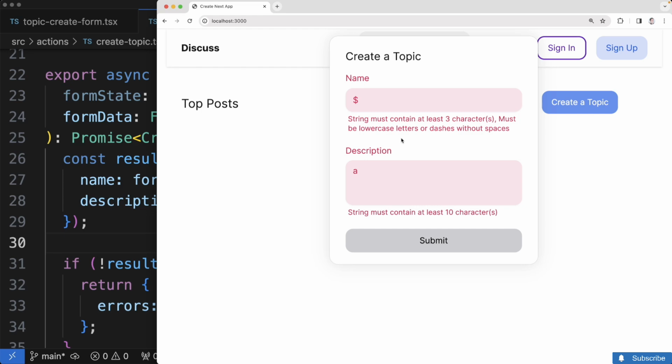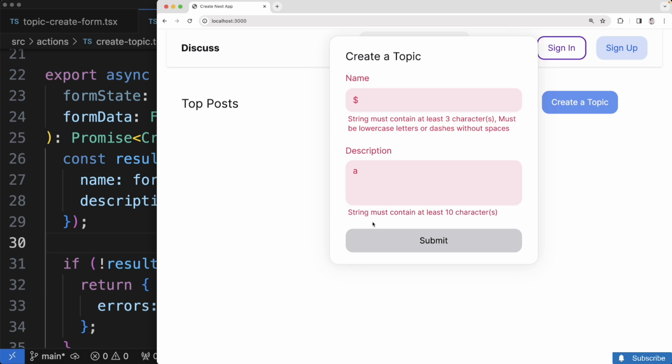But we're not quite done yet. See, there's one other little piece of validation we need to add into a form. There are other kinds of errors that might occur around this that are not tied to specific fields. For example, if a user tries to create a topic while they are not logged in, we probably want to show an error message down here, right above the button, that says, please log in to create a topic.